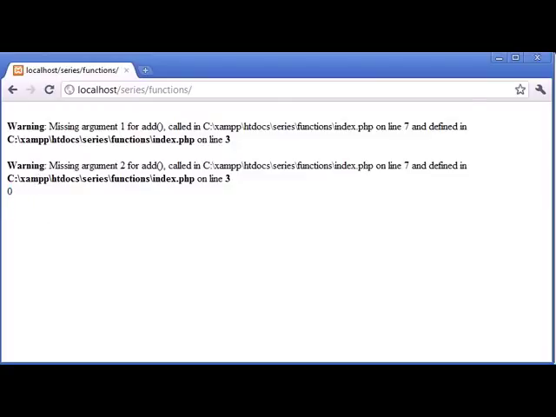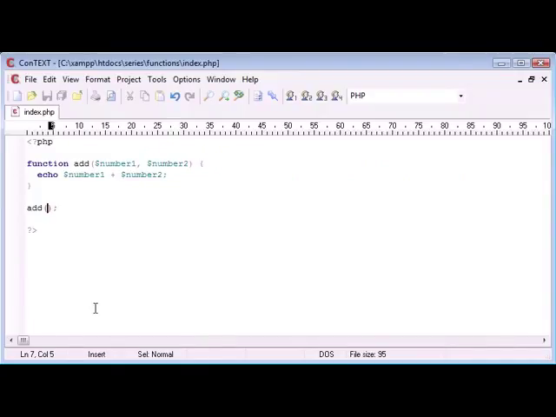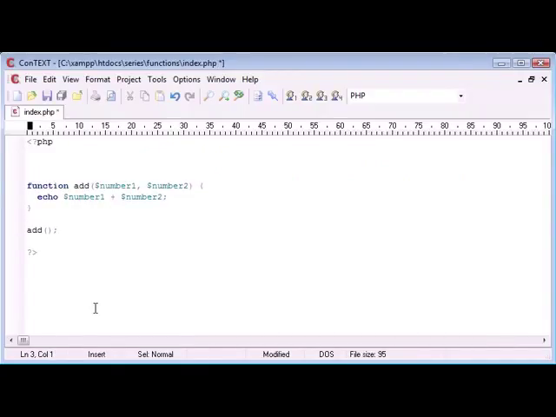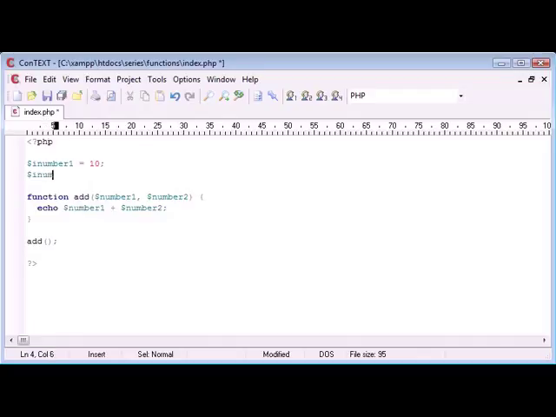So we obviously want to now include some numbers. So what I'm going to do is up here I'm going to say iNumber1 equals 10. The i just stands for input. And I'm going to say iNumber2 equals 5. So by the end of this, when we've created this, we should have the result of 15, because 10 add 5 is 15. So we're going to add these two numbers together.